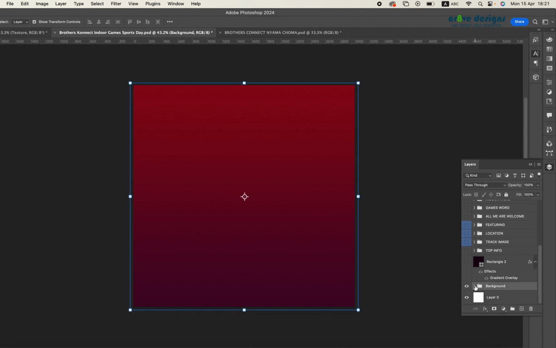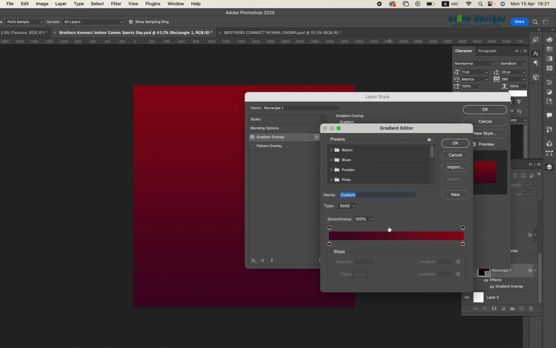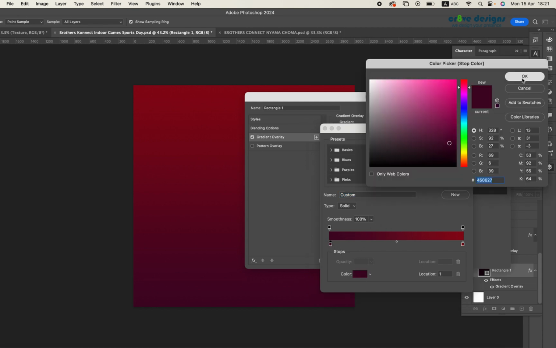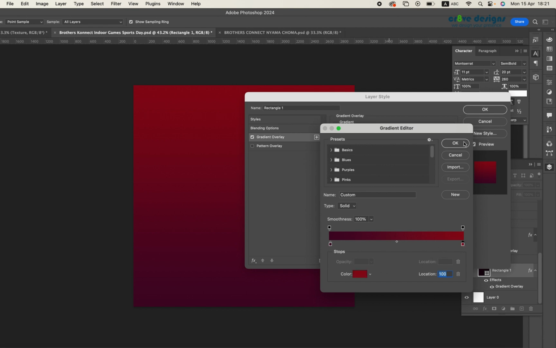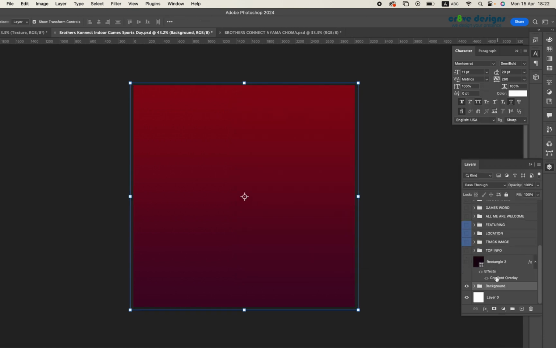Alright, so the background is the same. You can either do a rectangle background and then a gradient, whichever is preferable for you. Whichever colors you choose, choose the colors the same way. And once you're done choosing the colors and doing everything you want, you click OK, and then the background is there. If you want to rename it, you just do it. And then we go now to the information so that you can also be guided in terms of where to place everything.